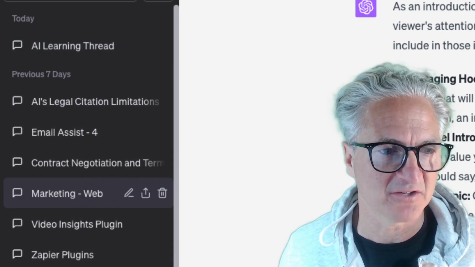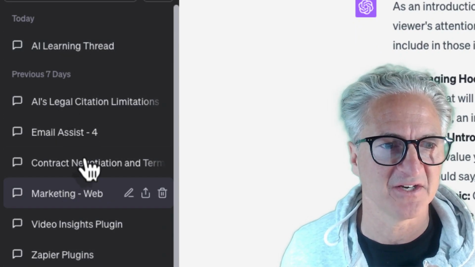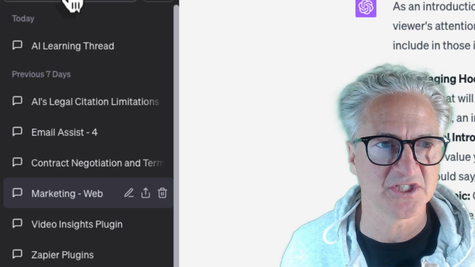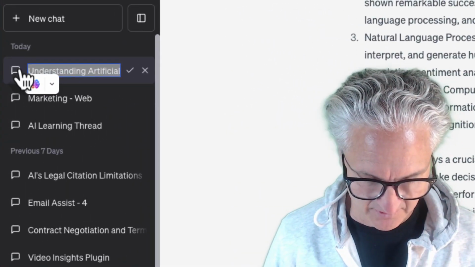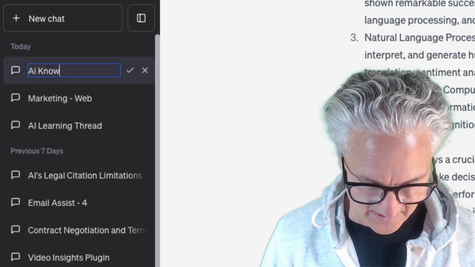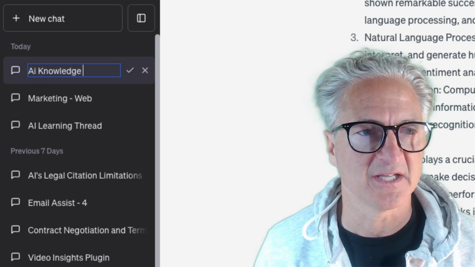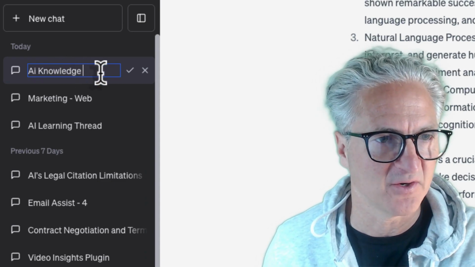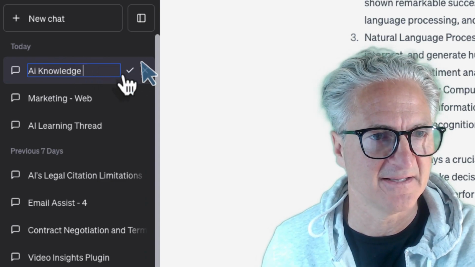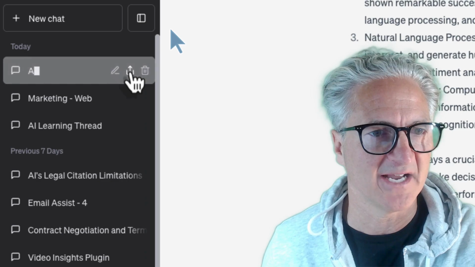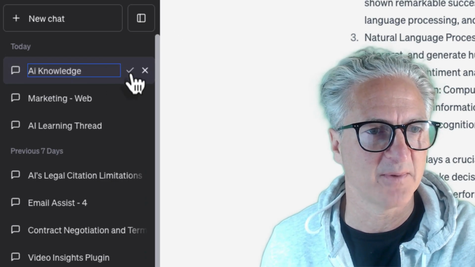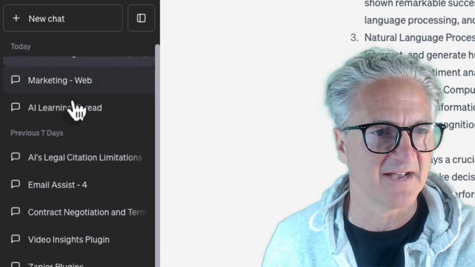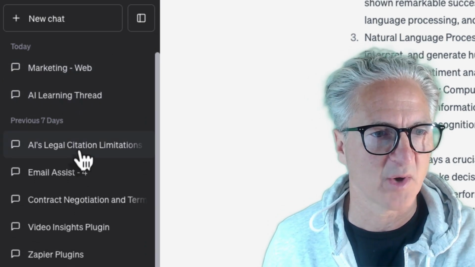You can see all of my prompts along the left here are labeled. If I start a new chat, ones that you're going to be reusing, you need to relabel them so you can refer to them later. And you do that by hitting the edit button, then saying yes, I'm good. Click that check mark. There's your edit button. There's your check mark. And you can see I've got all of my prompts labeled here.